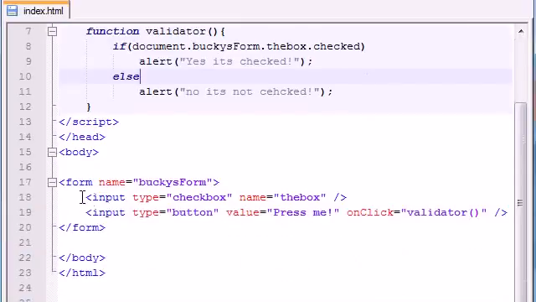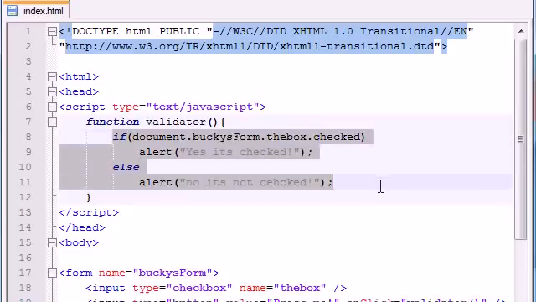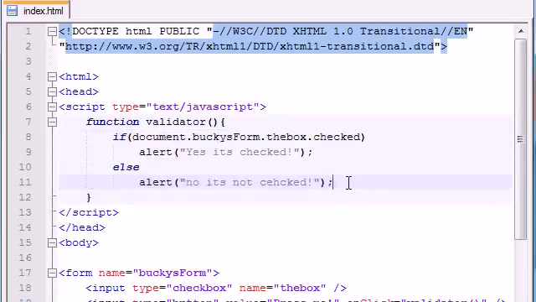Again, we only have one other element besides the button on this form, but what people typically do is they make a function to validate all their data. And again, like you see, we validated one piece of data right here, but then you might have another piece of code that says validate another checkbox, or validate a text box or a password field.